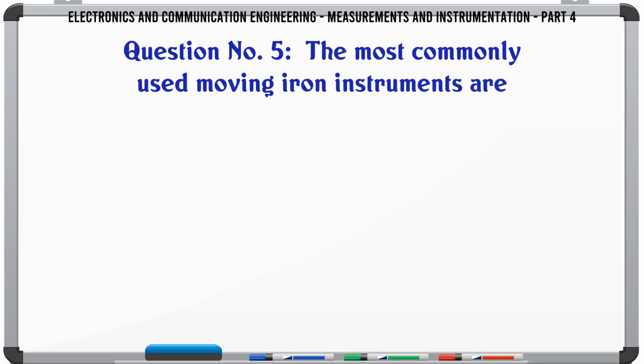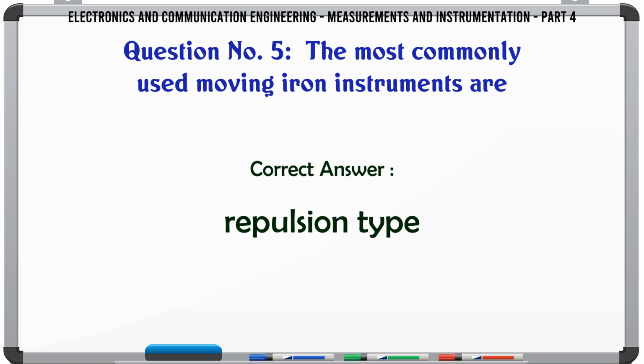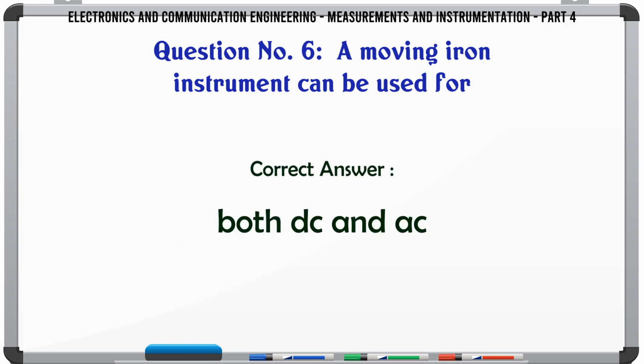The most commonly used moving iron instruments are A repulsion type, B attraction type, C a combination of attraction and repulsion type, D none of the above. The correct answer is repulsion type. A moving iron instrument can be used for A DC only, B AC only, C both DC and AC, D DC and high frequency AC. The correct answer is both DC and AC.